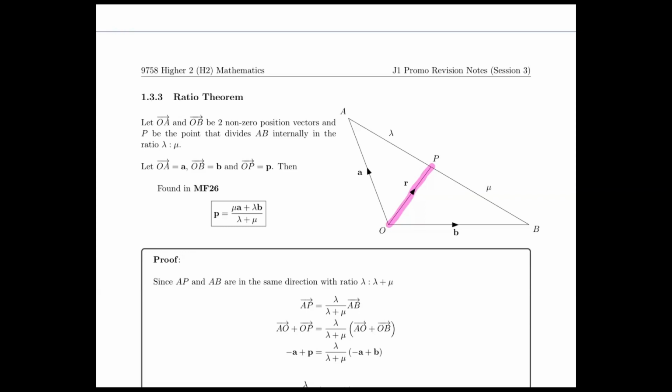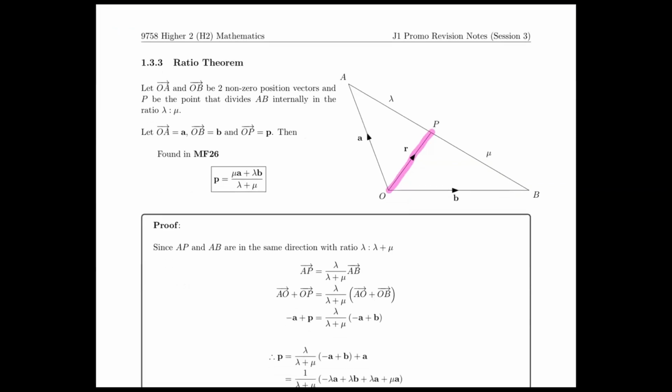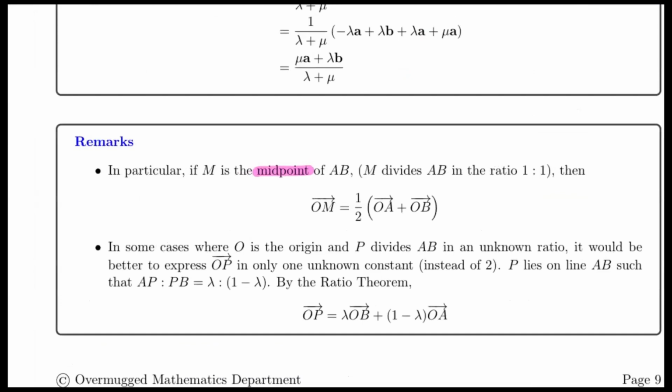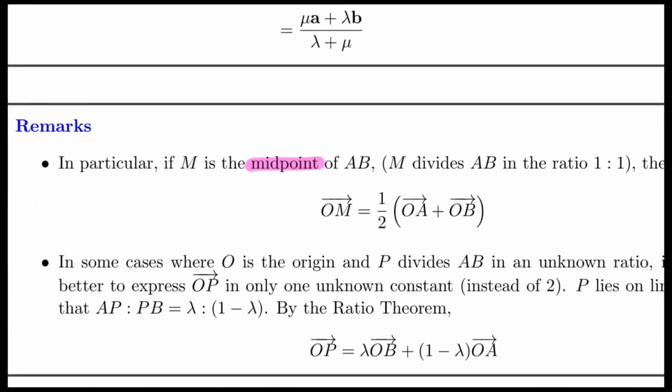One thing I will say that is very important about the ratio theorem is whenever you face things talking about midpoints. So for example, sometimes questions will say there's a certain point that is a midpoint of your line. Straight away, instead of using the whole entire ratio theorem formula, you can just times half. Why? Because the ratio is 1:1. Understood?